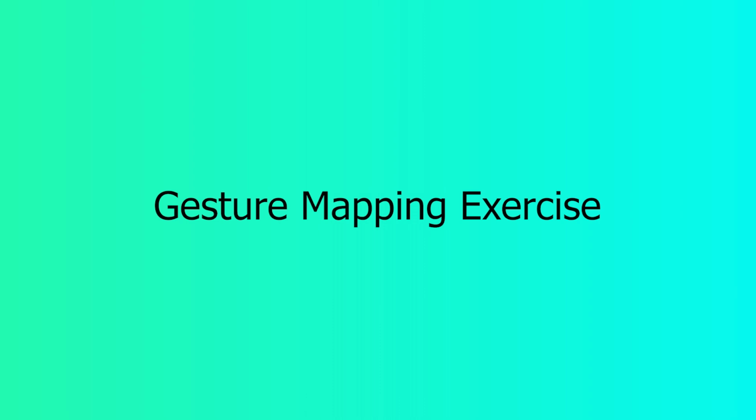Gesture mapping exercise. Plan and practice using gestures that complement your message. Write a short speech or select a passage to read aloud. Go through the text and mark specific points where a gesture could naturally emphasize a word or phrase. Practice delivering your speech with these planned gestures. Focus on how each gesture can reinforce what you are saying.